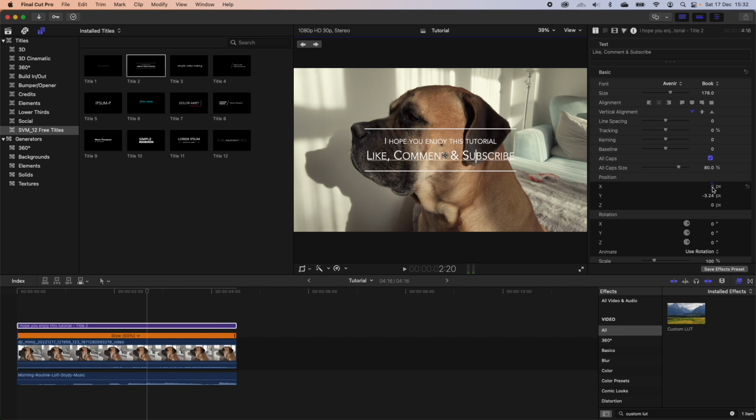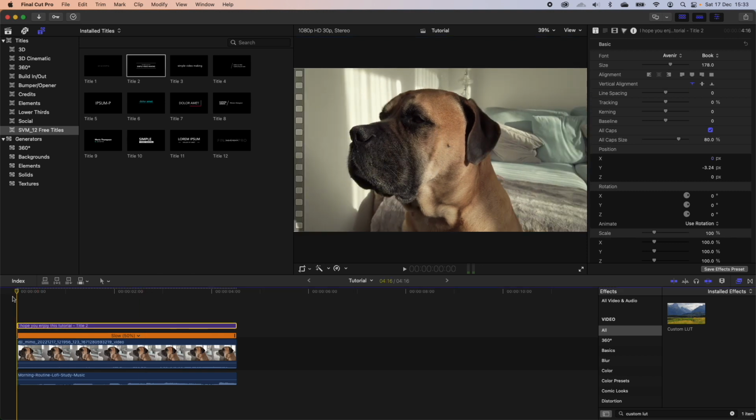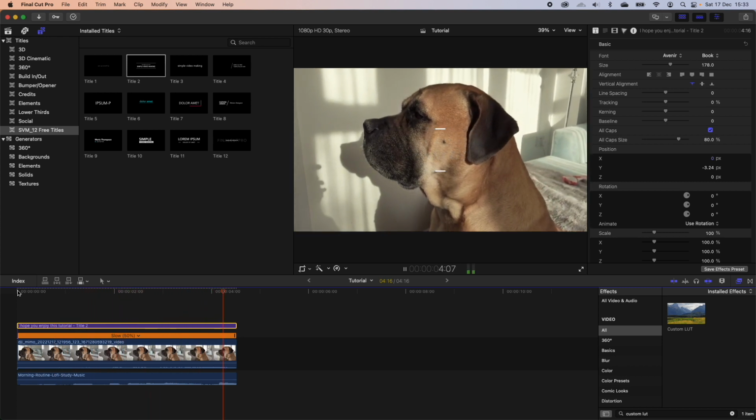Another thing you can do is change the position of your text, similar to how we've done before, and you can do that across the X and Y axes. You can also rotate the text and also change the scale of it, but I would recommend doing that within the font rather than the scale here, otherwise you can notice some clipping along the top. So if we look at our text now and we go back to the start of the clip and play, you can see it looks much better.